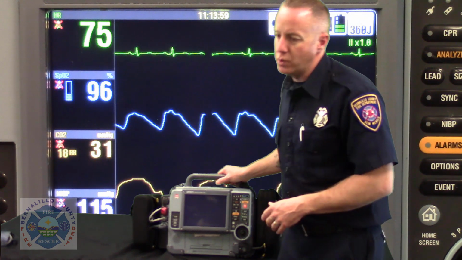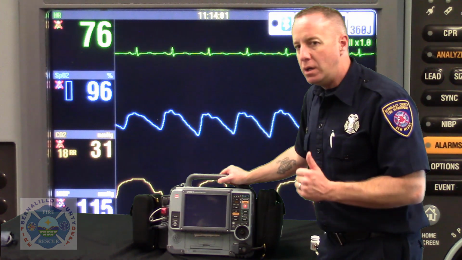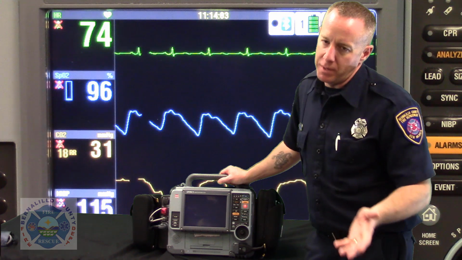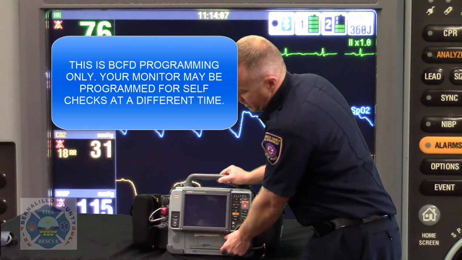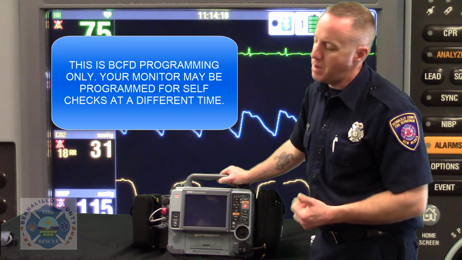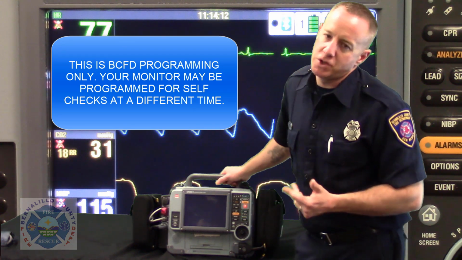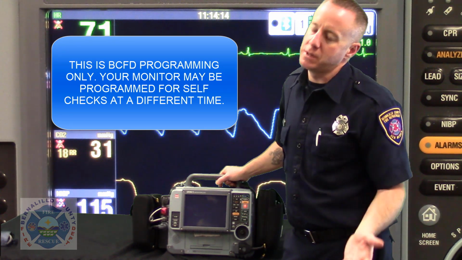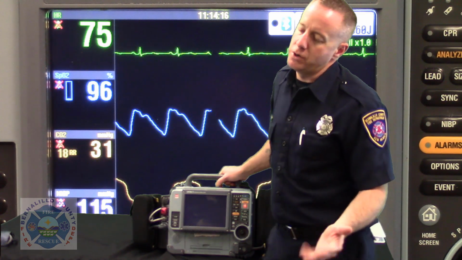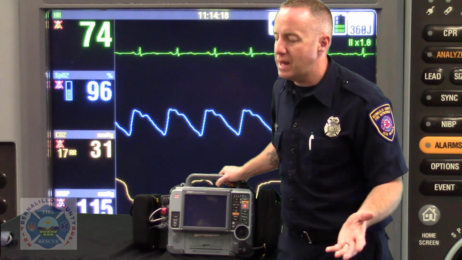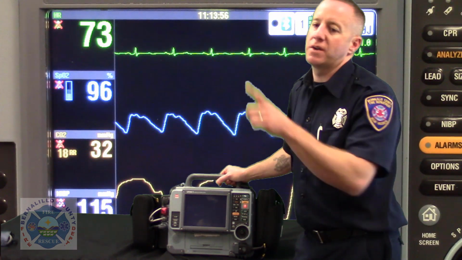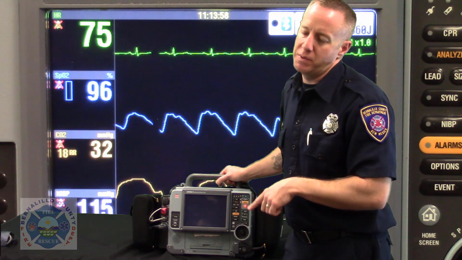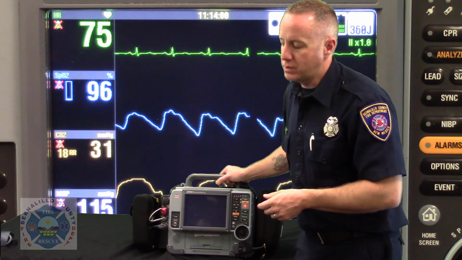You'll notice that when you come into shift and you see a little receipt hanging out of the bottom of your monitor, the monitor performs a self-check at 3 o'clock in the morning, assuming that the monitor wasn't on a call, turned on, being used. If it was on at that 3 o'clock moment, the monitor will just skip that self-check for the next 24 hours, and the next morning at 3 a.m., chances are it'll be able to do a self-check.